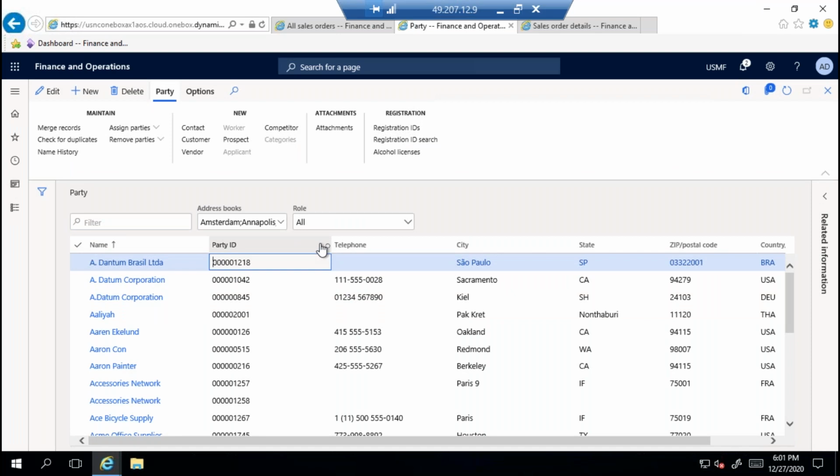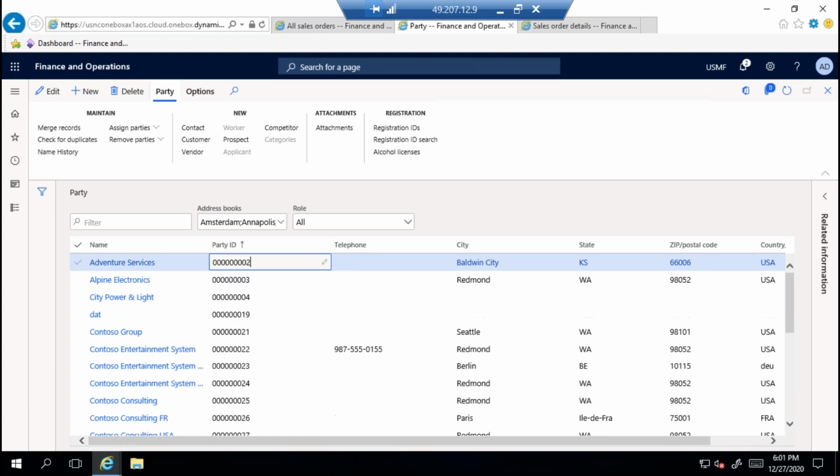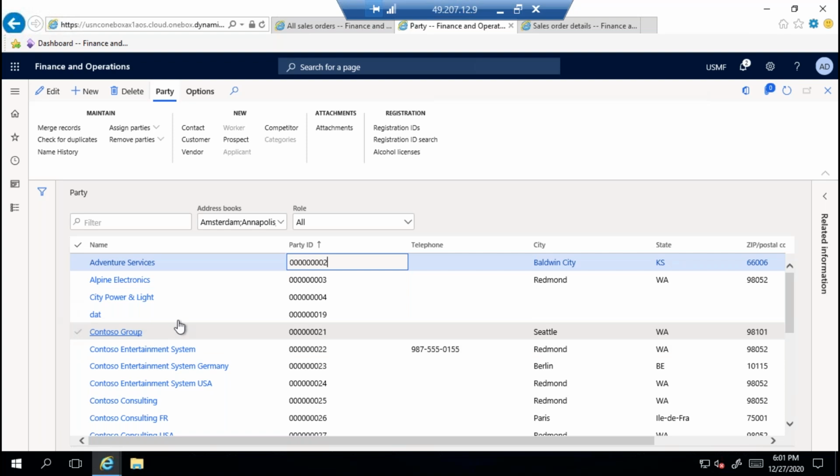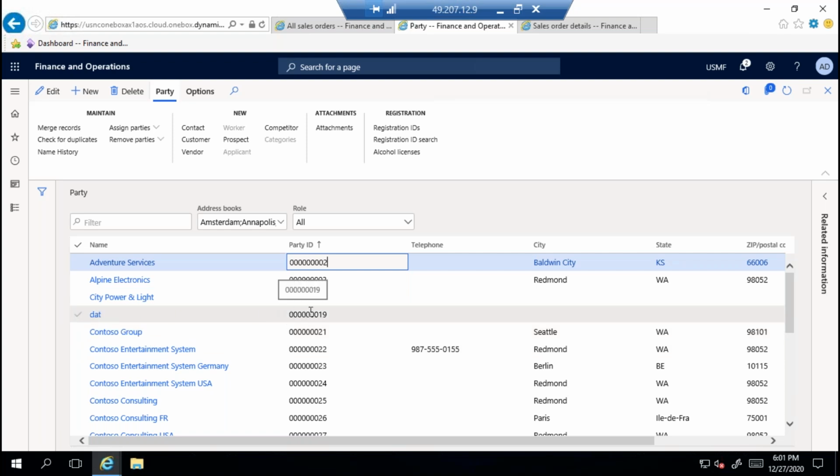See, if you look at this one, this is a company. Whenever you create a company, that company is first created here. The company also has one global address book entry, and whatever address you have entered is here.